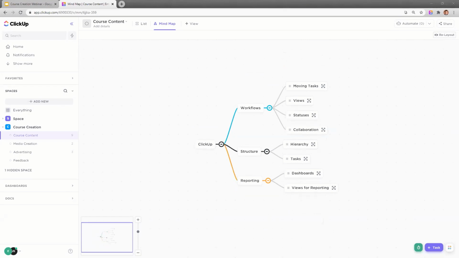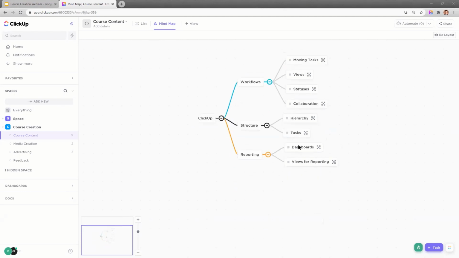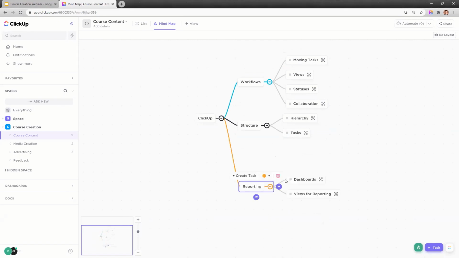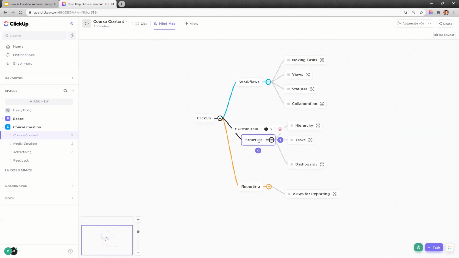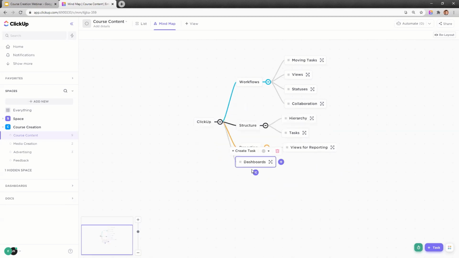So Paul, you asked, can you detach a node and move it to another leg of the mind map? That's actually a really good question. I do remember that being possible when we were designing it. So yes, you can. Just drag it over the parent node and it will become a leg, as you say, of that node.